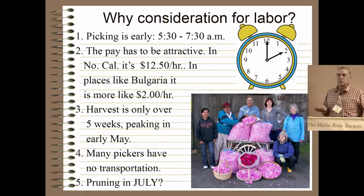And a lot of times I have to bring them back to sort of like the labor camps so that they can work another job that starts at 8 o'clock or something like that. So it's very tricky to get workers there. And so it's a big problem. Now, I pay $12.50 an hour, but in Bulgaria and other countries like that, they average like $2 an hour. And so it's very difficult to compete with that. And so by selling all our product from our ranch, we don't wholesale it out, then we can at least run in the black on that.